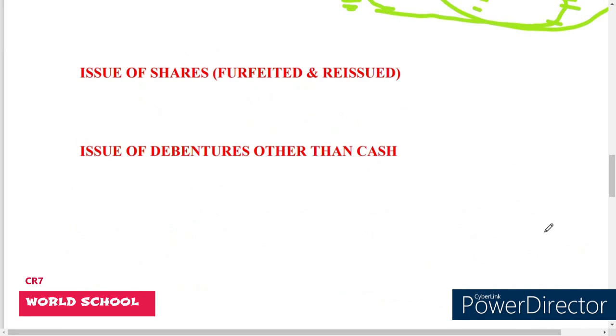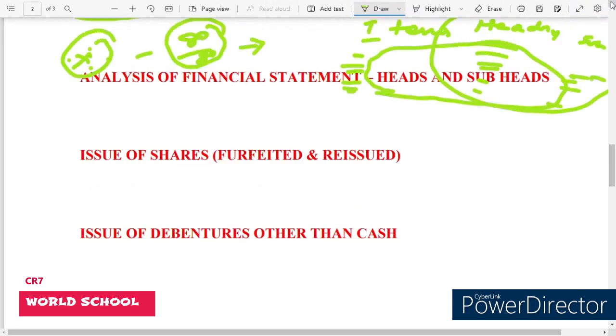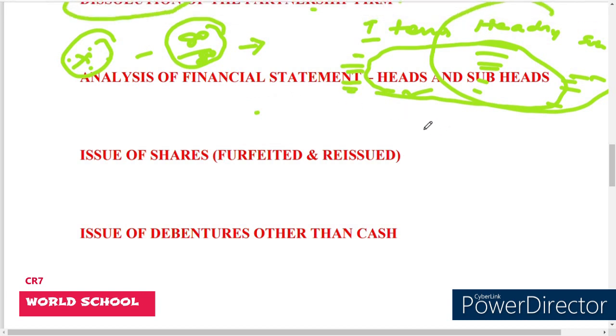That will not be advisable, so you don't do it, and practice many questions based on it, then only you can answer correctly for these heads and subheads. If one term is missed out, you will lose your mark. So be careful. You will know about this chapter from the analysis of financial statement. From that, heads and subheads like current assets, current liabilities, debentures, so long-term borrowings. That is all most important. Some crucial items may be asked, so you practice and learn many appropriate heads and subheads. That is most important.